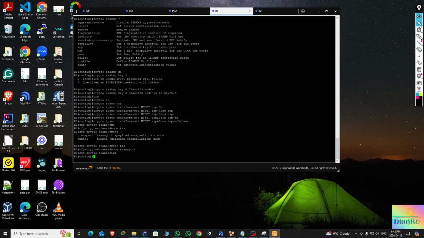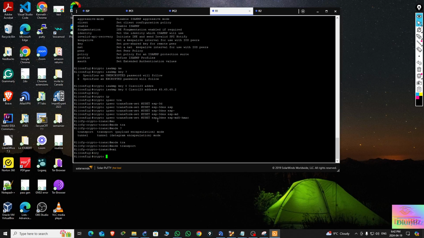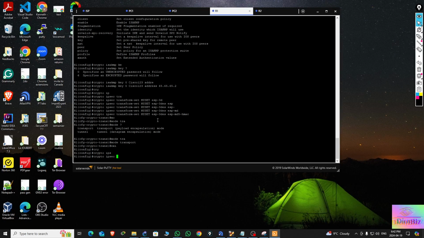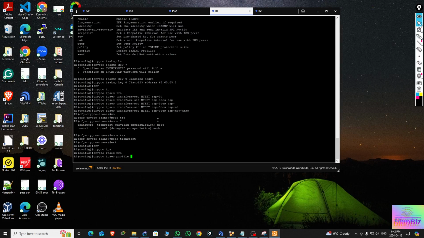Then we provide a crypto. Now this time around, instead of crypto maps, we're going to provide a crypto profile. So it's going to be crypto IPSEC profile. We'll provide a profile name.